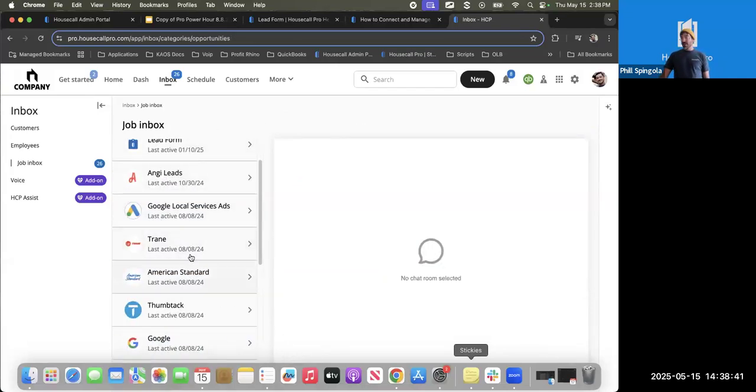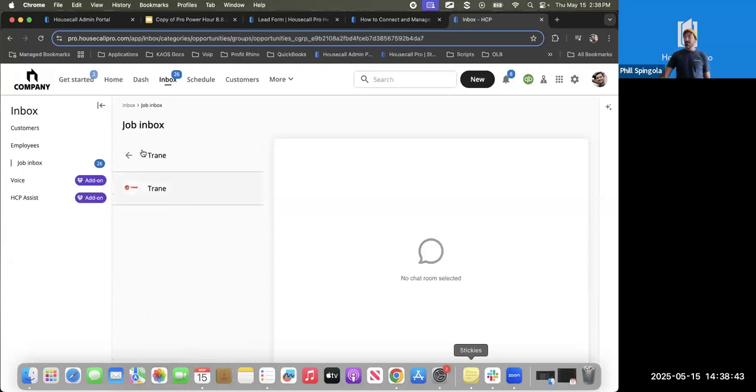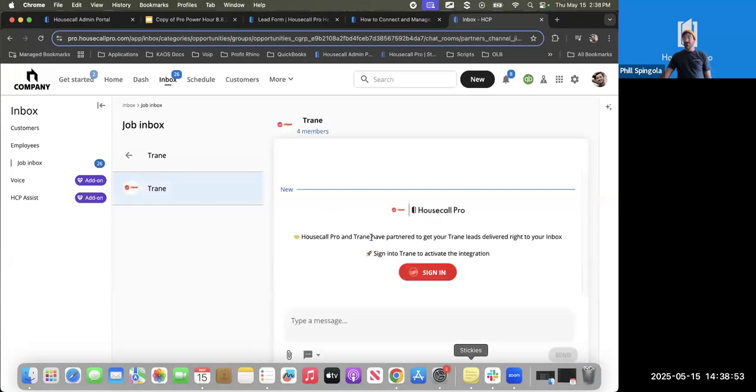As I mentioned, some other ones on here, we do have Train. We've talked about this in the past, so I would strongly encourage maybe looking into one of our later videos, as well as looking into the Help Center, but similar idea. We have a direct integration with them. If you have an account with them, all you have to do is sign in.